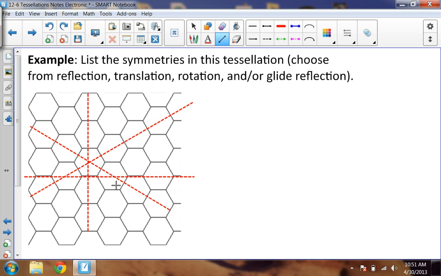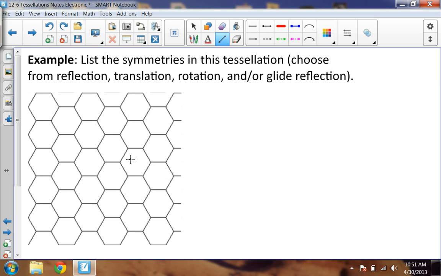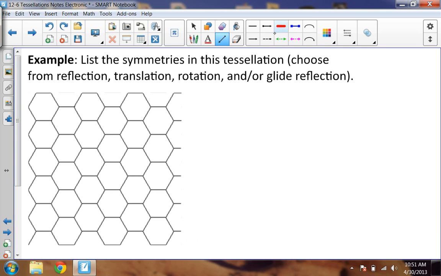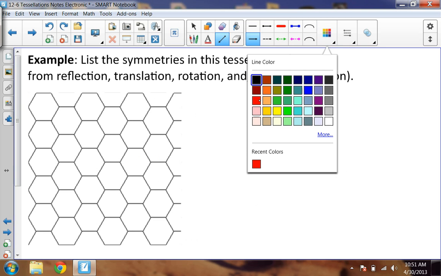That might be it, actually, if you think about it. 1, 2, 3, 4. Yeah, so that might be it for the reflections. But you can see where they can go across. I can go across there, or I can go across there, or whatever. I can keep reflecting across any of those. But yes, reflectionally so, this thing does tessellate. Translationally speaking, can I translate this so that I create a section, such as this one?